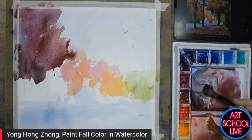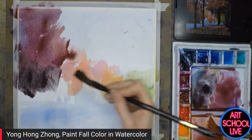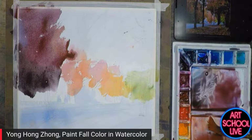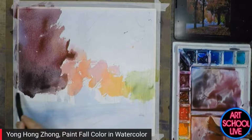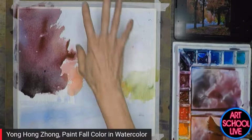And then in this area, I'm going to go back with my darks. Okay, so I'm ready. I'm waiting. While I'm waiting for this to dry, I'm going to continue to work on this side.